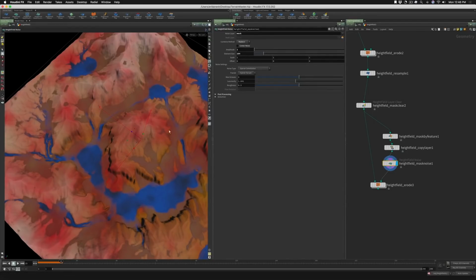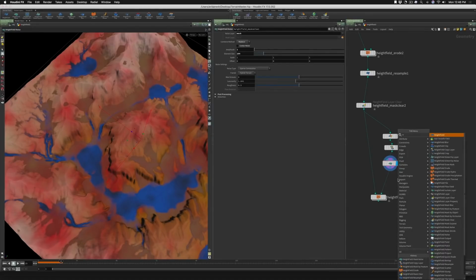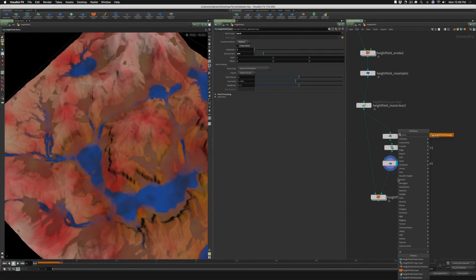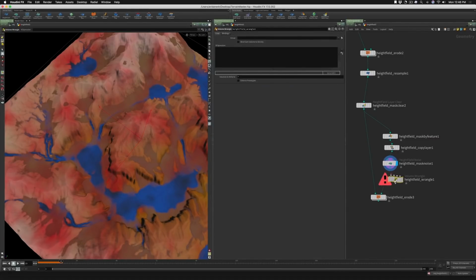And I'm just going to go here. And why not do a height field wrangle? If at mask is less than, let's say, 0.5, at mask gets assigned 0.